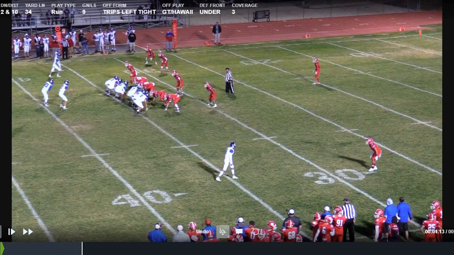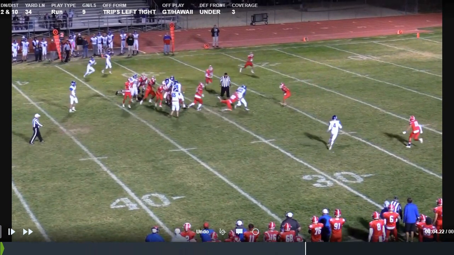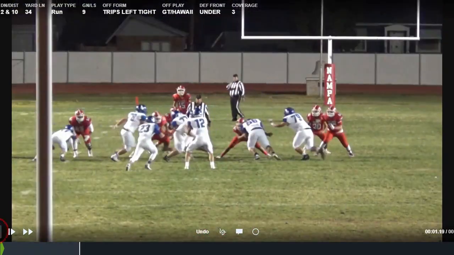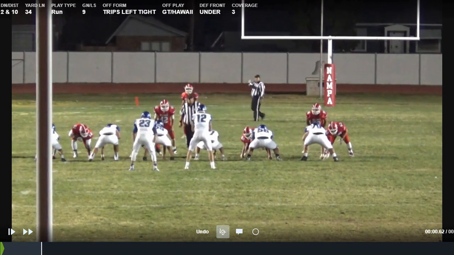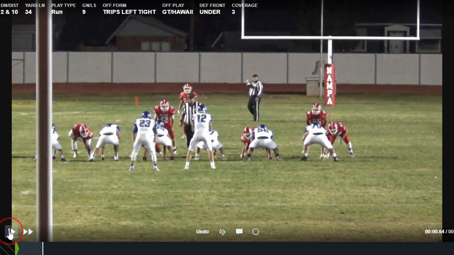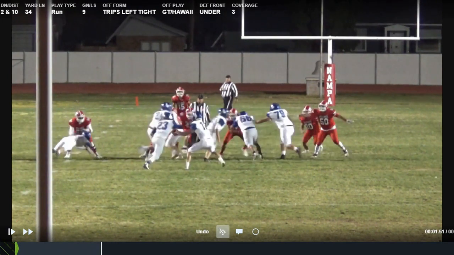We're in a tray set, trips tight up there to the top of the screen. Now we're going to pull away from that, cut with the backside tight end. That's a really good play. Let's look at that from the end zone cut. Okay, again, this defense is a big under front defense. All right, so we're going to be doubling the 3 technique over here. They're playing a little 2-2s, I think, in that set.